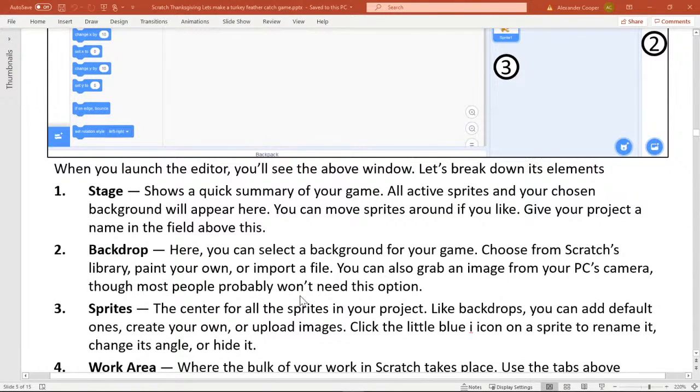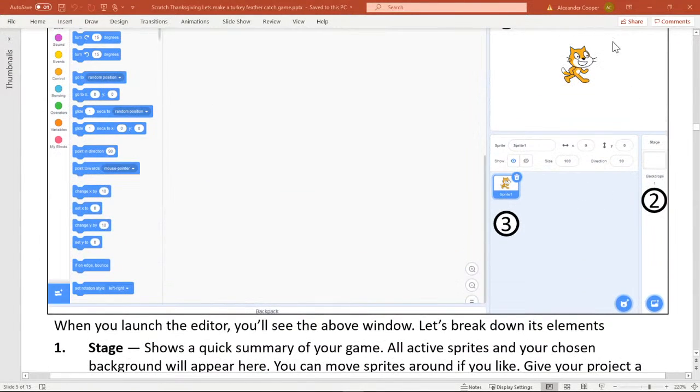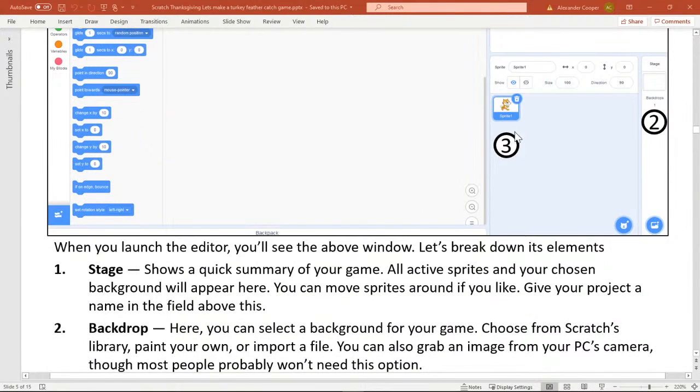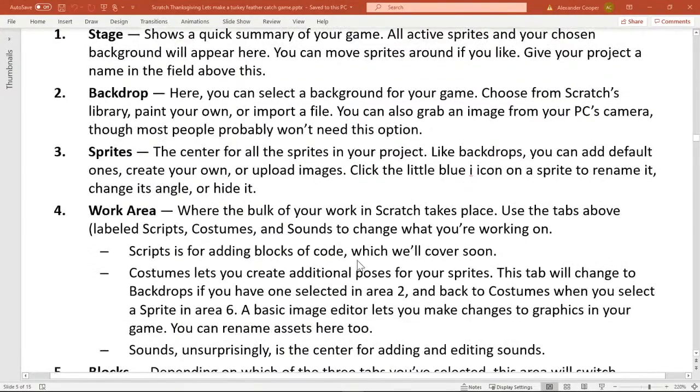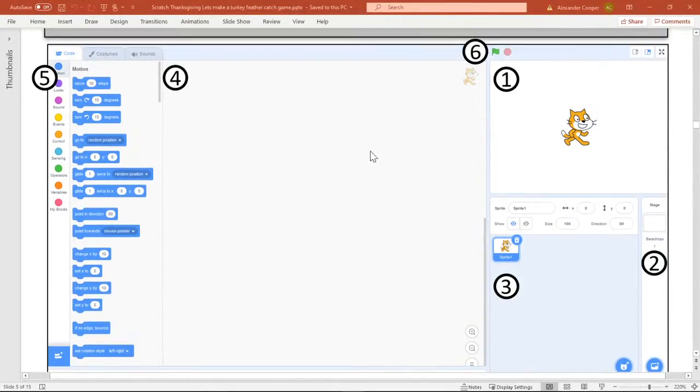All right, so let's go ahead here. Let's talk about our sprites. Our sprites are our characters, like Mr. Scratch is our character. So if we bring him there, we'll deal with our turkey in a little bit. We also have our work area. Our big one is this is where our scripts go. Our code goes right here. Interactivity happens here. So that's how we actually program our games and animations to happen, okay?